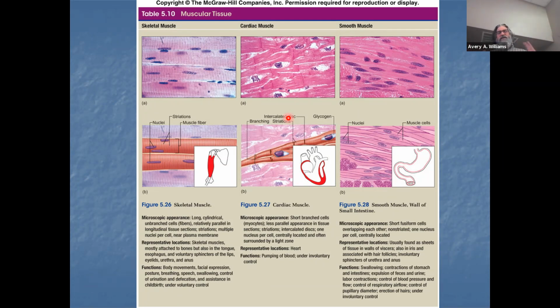Atrial fibrillation is not quite as serious as ventricular fibrillation, but if your ventricles are in fibrillation, you're going to die. It's deadly. So if someone is in fib, what do they have to do? How do they correct that? They defibrillate. How do you defibrillate? With a defibrillator. You know what a defibrillator is? In those hospital shows, they put those paddles on the chest, yell clear, and boom, they shock you. Well, what does that do? It sends electricity through the body, high voltage, low amperage, and basically it resets the electrical currents in the heart.